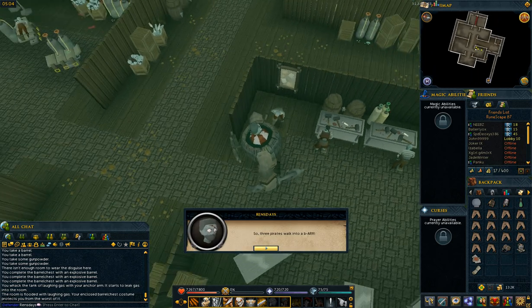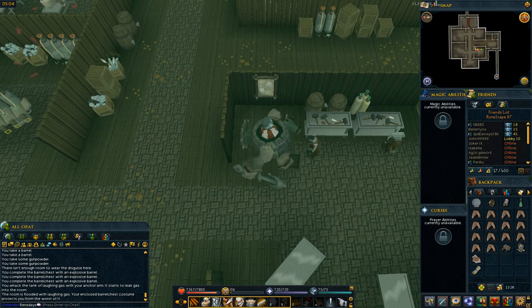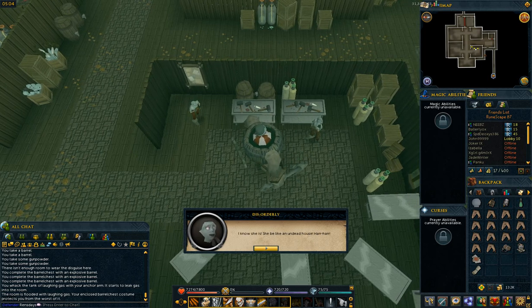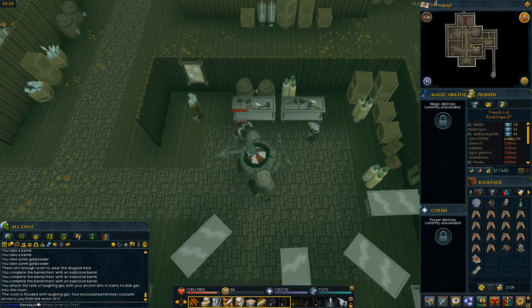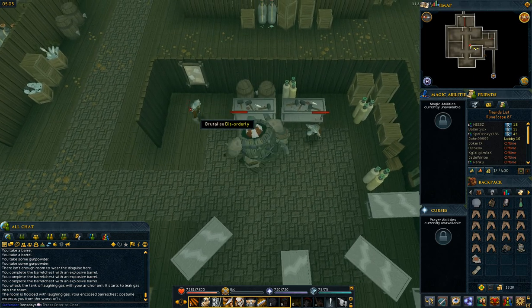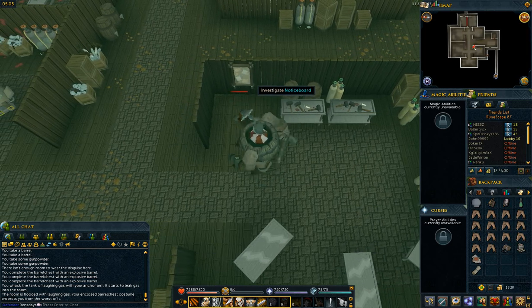Oh, so three pirates walk into a bar. Wow, my jokes are as good as my real life ones. Your mom's fat. What? No, seriously. What? Okay.